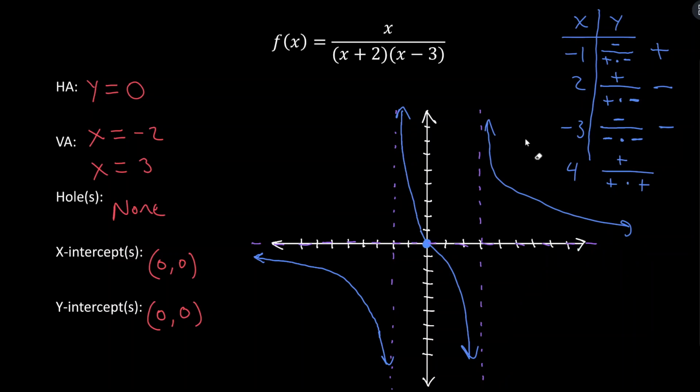I'm going to redraw this to make it look a little bit nicer. It's got to be up here. So here it's getting closer and closer to that line. It's getting bigger and bigger. And then here it's getting closer and closer to 0 from above. Draw our arrows here. Awesome.